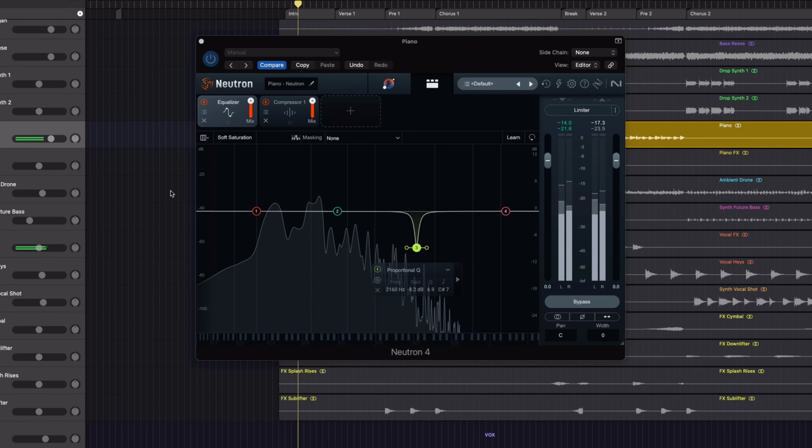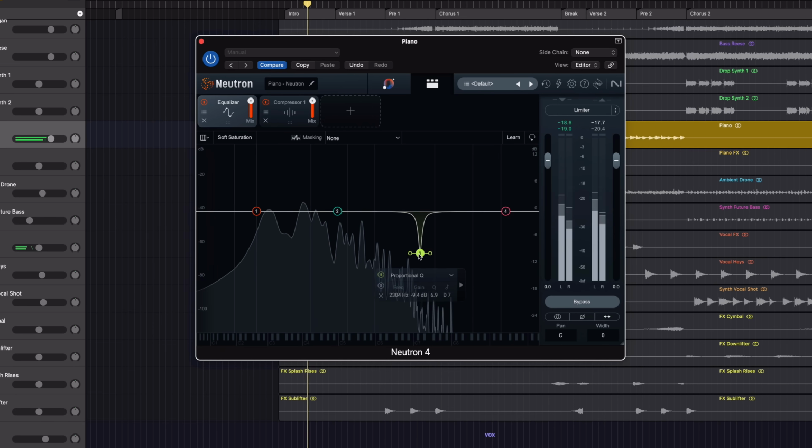Stop mixing in solo. That solo button can either be your best friend or your worst enemy. It's great for zoning in on specific frequencies, but do you ever find that when you hit the solo button, you then find a few other things on a track that never bothered you before? There's two schools of thought here. Firstly, if you solo something and find an issue, you should resolve it. A ringy snare drum, pick scratch on a guitar track.